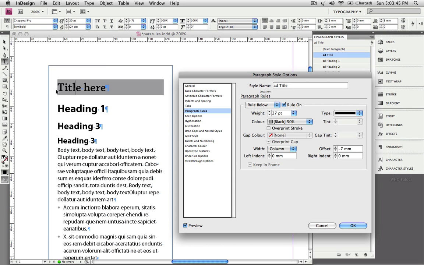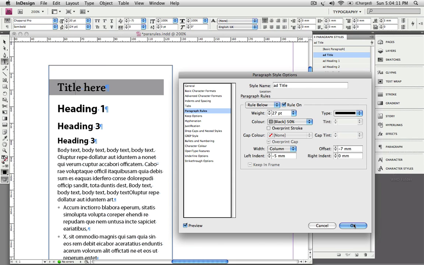The problem I have now is that I really want to extend that into the inset area, and you can do that by using a negative left indent. You can also do the same on the right hand side if you want to. Incidentally, you can extend that indent past the text frame edge, so there's no restriction here.